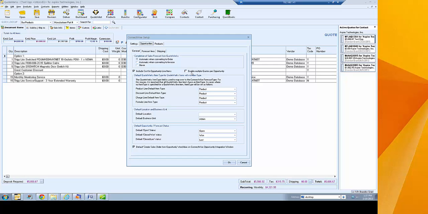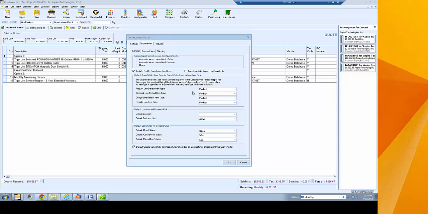So in QuoteWerks, in your integration, you're going to want to make sure you uncheck this box because it can actually result in duplicate quotes and things of that nature if you leave it checked. So if you're ever seeing any kind of duplicates or anything like that, it's probably this, or if something's not working, this is pretty much the cause of any issues right now. So we're leaving it there because if they ever add it back, it's a nice feature to have. But right now, just leave this unchecked as of version 5, build 4.